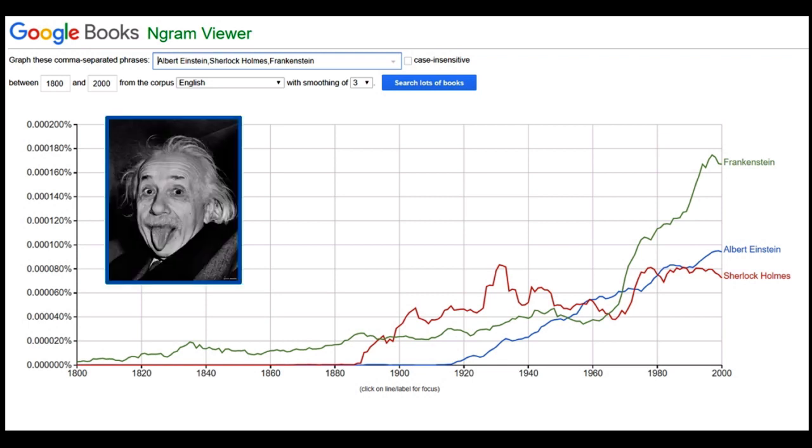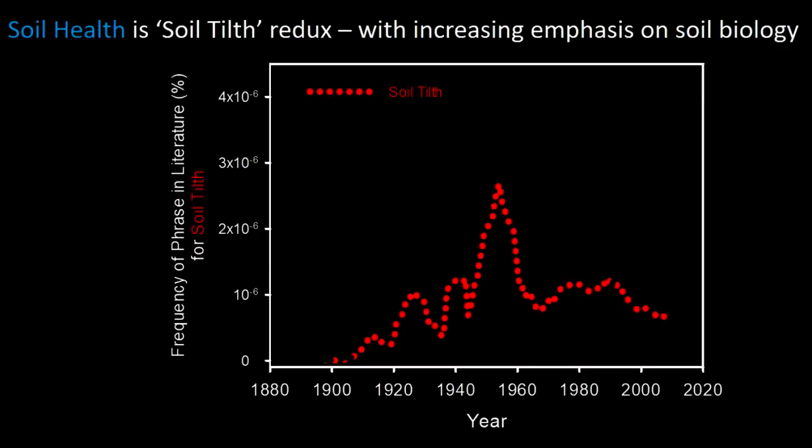So it's a small percentage, but by looking at the relative change over time, you can look at trends in terms. I'll give you the example of Albert Einstein that's shown on their front page. Albert Einstein was born in 1879. So you can see his line, which is this blue one, hasn't even gone up yet. Of course not. No one's talking or writing about him. Then he published his theory of relativity in about 1908 or 1909. And then with a lag time to get published and get established, all of a sudden his name takes off, right? So that's what we expect with the data I'm about to show you, which is, of course, this talk isn't about Albert Einstein, it's about soil health.